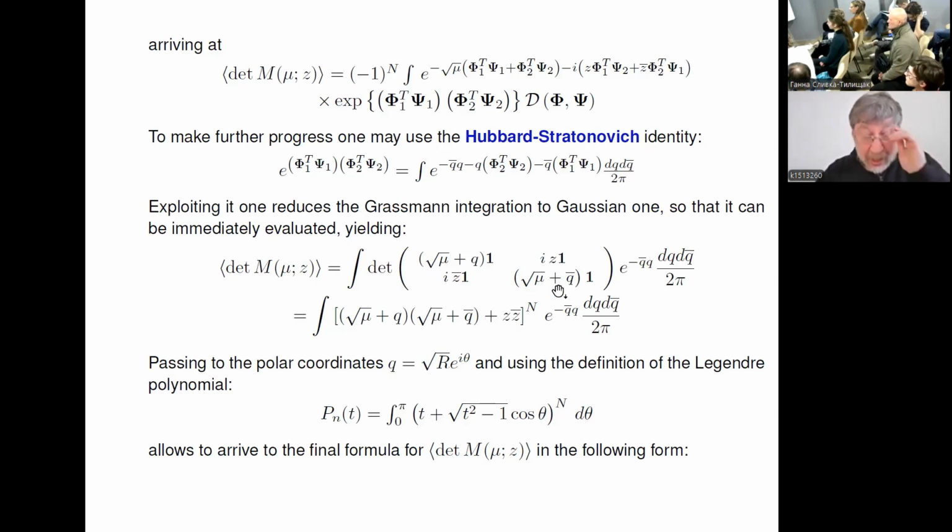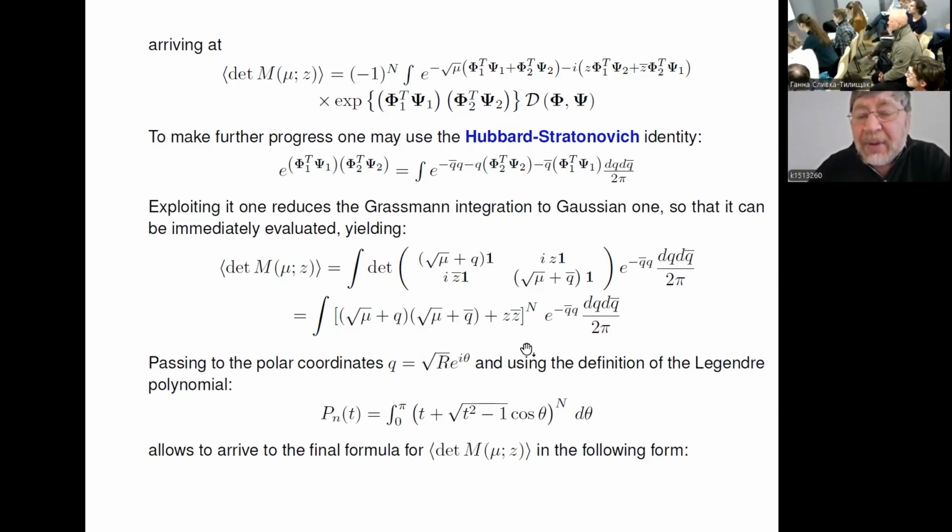It's written now here. It's still a matrix of size 2n by 2n, but it's much simpler. As a result of averaging, every block is proportional to the identity matrix of size n. Therefore, the determinant of such a matrix is trivial to calculate. It will be just the determinant of the corresponding 2 by 2 matrix raised to the power n, which is immediate to calculate, and this is the result. So we have now represented our object of interest as just an integral over a pair of complex variables. This is, of course, a huge advantage.